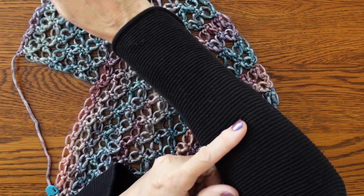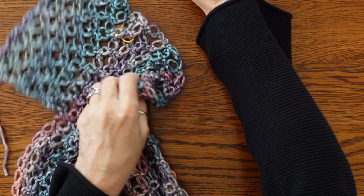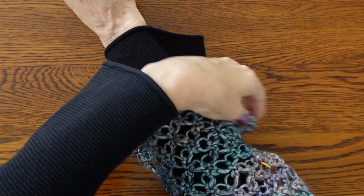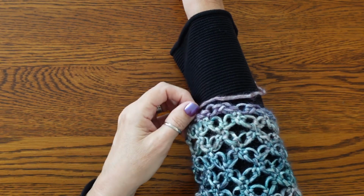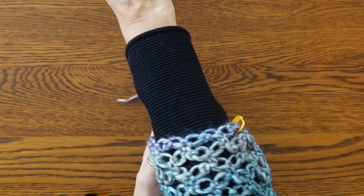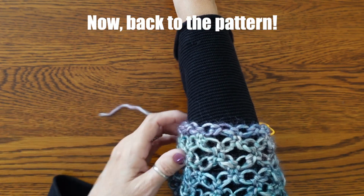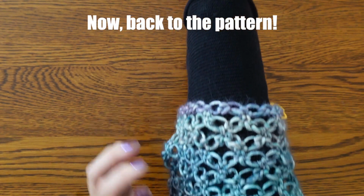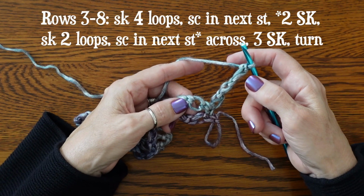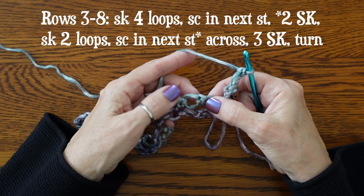While I'm here, I also wanted to point out that if you want to test the width of your sleeve, you can lay it over the widest part of your forearm just below the elbow and make sure that it's going a little more than halfway around. This means that you'll have plenty of room in the sleeves of your top. Now we can jump right back into our project.